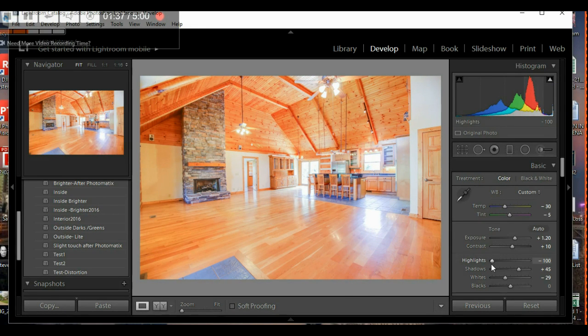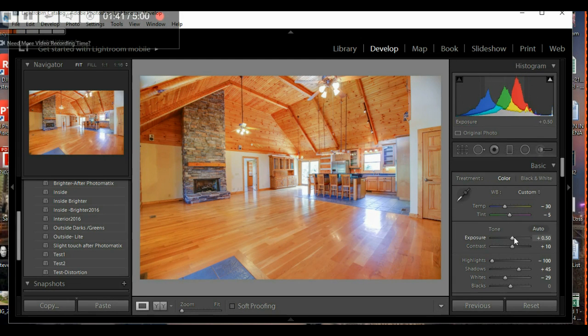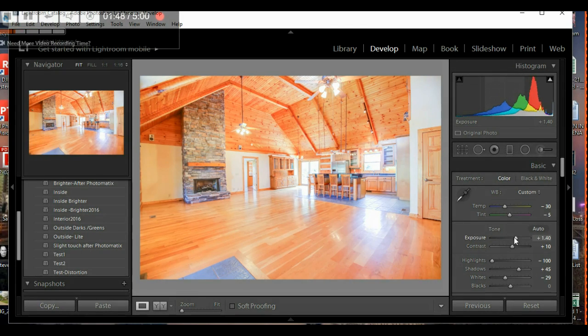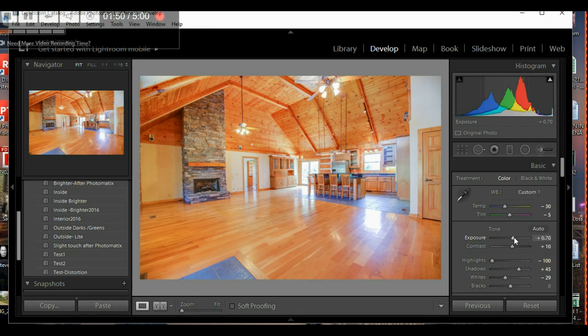The highlights are already brought down. This exposure's up really high. This room's already really clear. So you see I knocked that down. I mean, it was way up here, like too much. And it's bringing the color of that wood down too. So, I don't think that looks bad. It looks better than it did. And then, let's see.